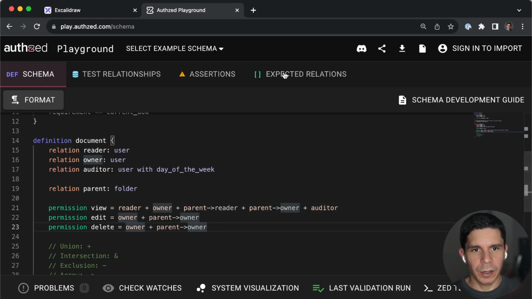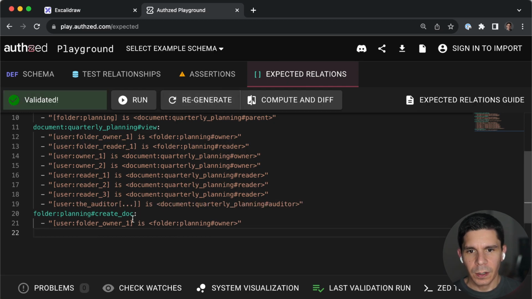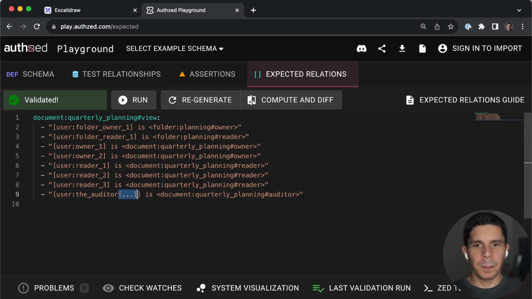Now if we go back and regenerate our permissions here, I'll just get rid of some of this other stuff as noise, but we see that the auditor has these triple dots after it. What this means is that based on what context we pass in with the request, sometimes the auditor will be able to view the document and sometimes the auditor won't. We can actually test this with an assertion.